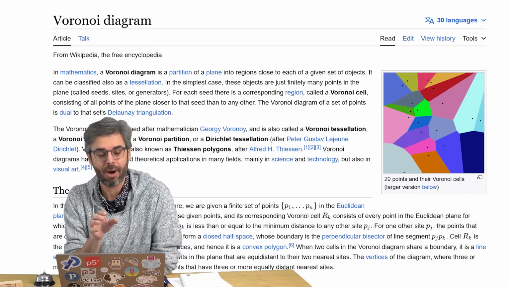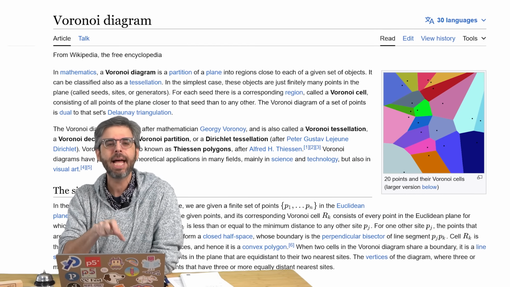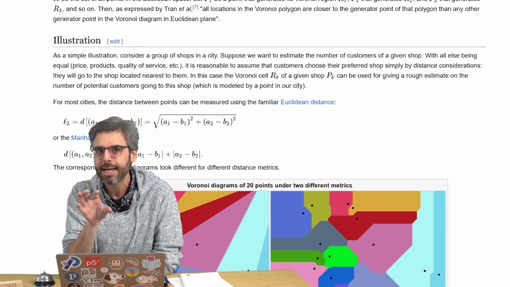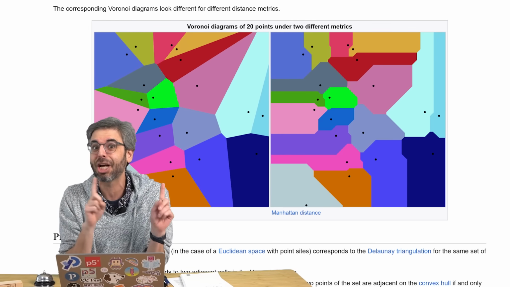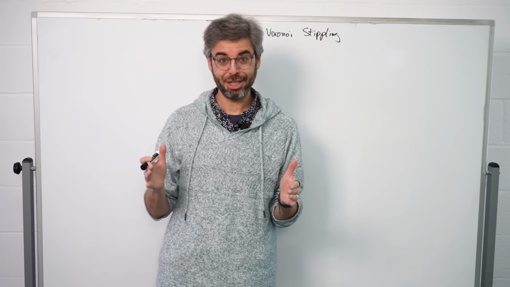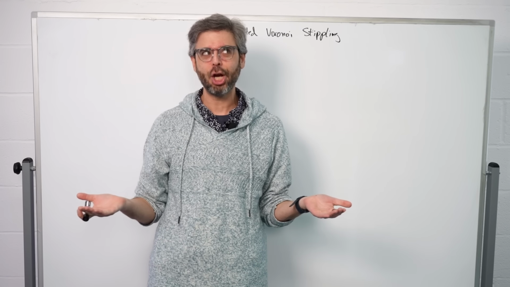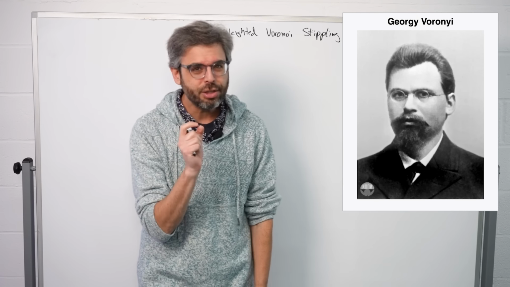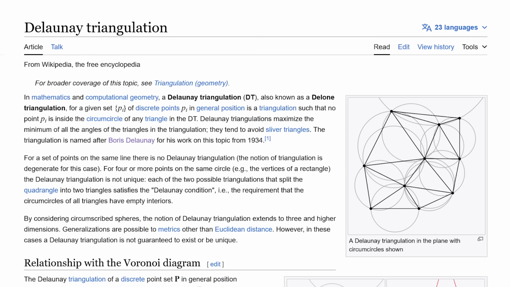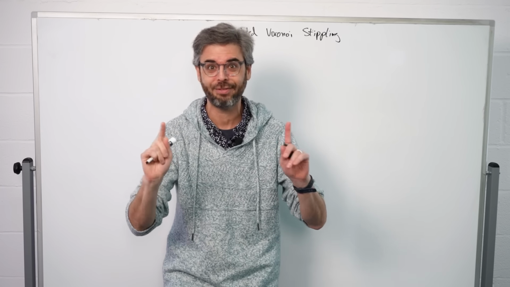There's a lot to unpack here with this topic, and the first thing that I want to tackle is just the concept of a Voronoi diagram. I'll get more to stippling and image processing, and the way that we're going to weight the diagram according to the pixels of an image, later. The Voronoi diagram, also known as a Voronoi tessellation, was named after the mathematician György Voronoi. It is also linked and related to something called a Delaunay triangulation. So let's look at both of those concepts briefly.